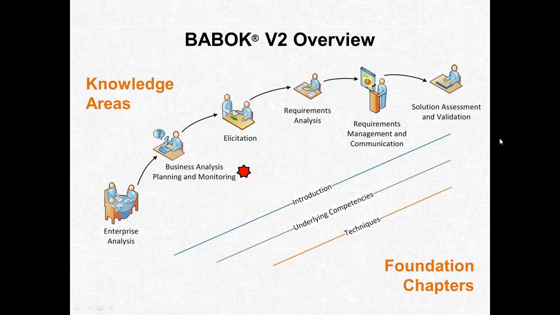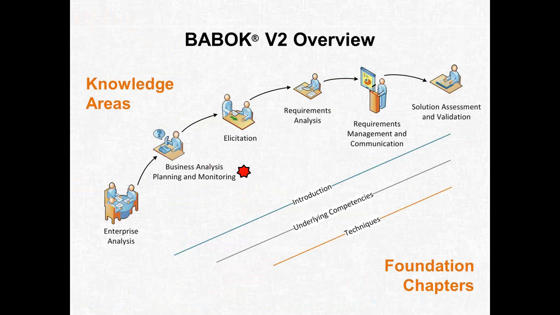Let us look at the business analysis body of knowledge given by IIBA. We are focused on version 2, at this point of time. We have 9 chapters in the BABOK. 6 are knowledge areas and 3 are foundation chapters. Assume this like a site map. We want to understand where we will be identifying the stakeholders and where we will be having a good amount of interaction with our stakeholders.